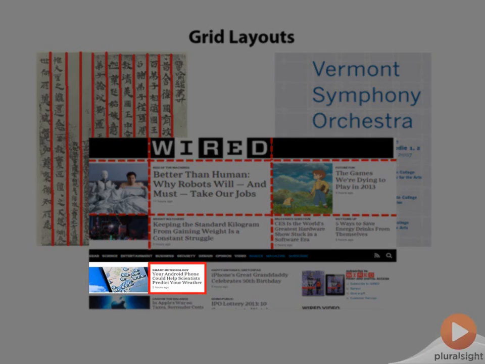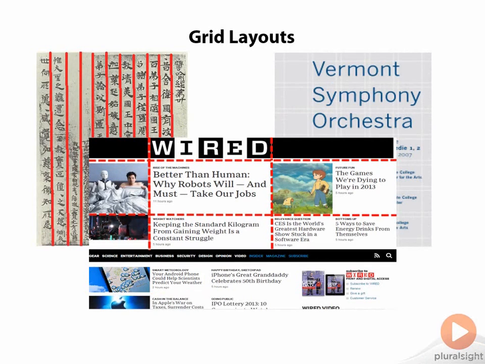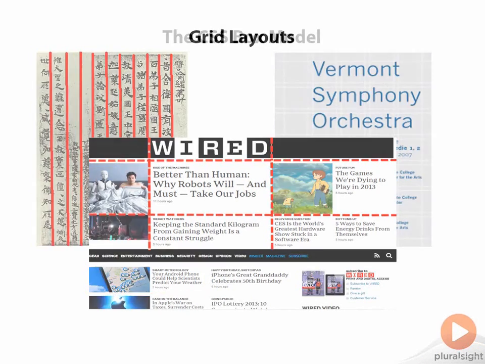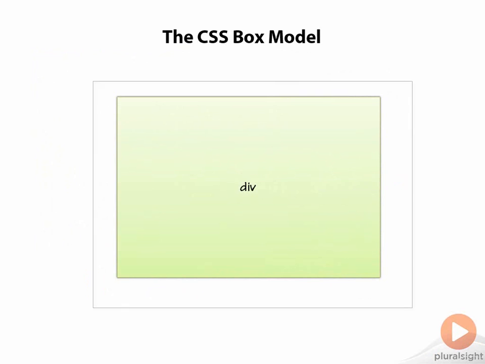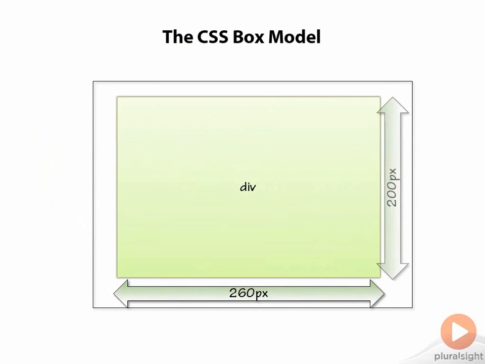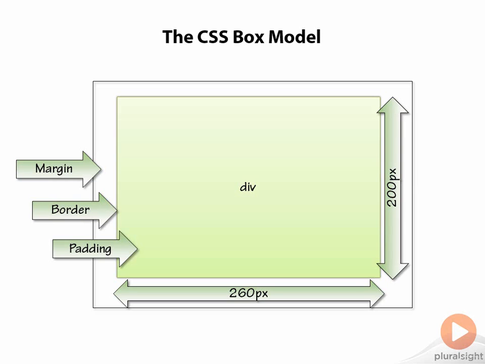And another reason for grids to be popular is that web browsers and grids work well together. Every HTML element is a rectangle. Even if you give it rounded corners, to the browser, every element lays out as a four-sided object. If you're familiar with the CSS box model, you'll know this because every element has a width and a height. It has four sides where you can independently set the amount of padding, border, and margin. So a grid-based layout is a natural fit for arranging and constraining rectangles.